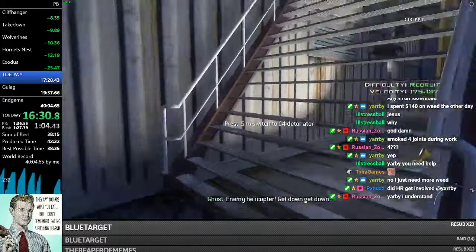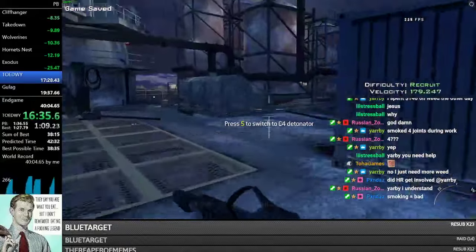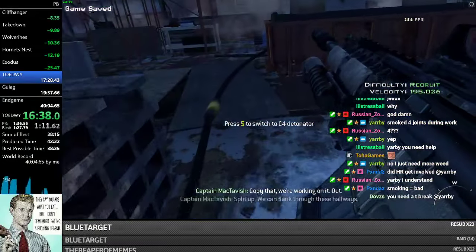Oh god, what is that? We've got to set up an ambush. Get to an elevated position and wait. Copy that, we're working on it. Out. Split up.